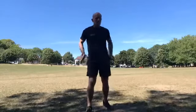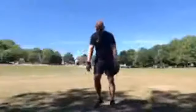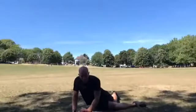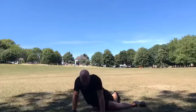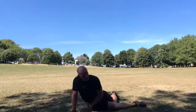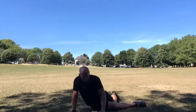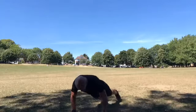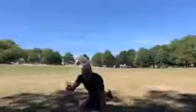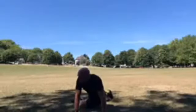Okay, so this next one, we're going to try to stretch out the hip. So you're going to be in a press-up position. Bring the knee out to 90 degrees, okay, so not up here. Knee out to 90 degrees, and then use your own body weight. Just lower your weight on top of this hip, and you get a really good stretch on this hip. So come up, press up if you want to, then out to the other side. Again, breathe twice on this one.